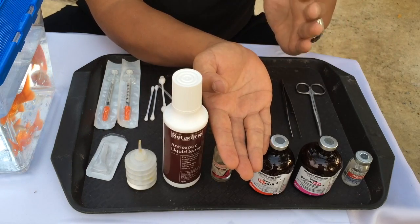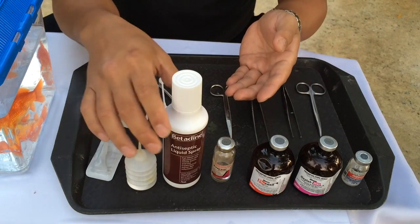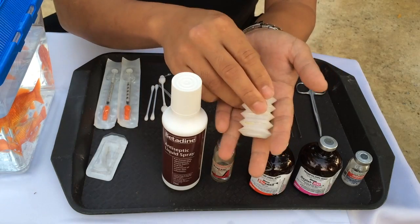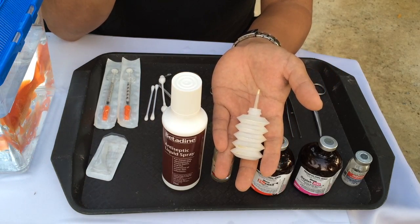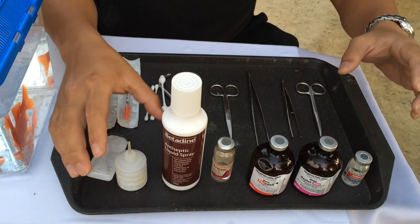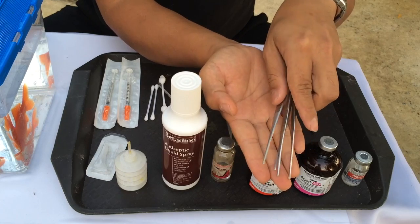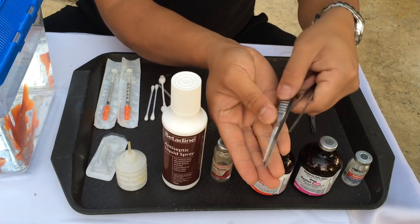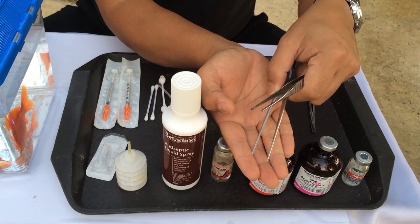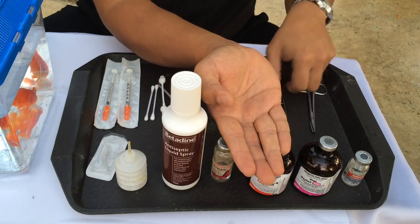We also need to apply some sort of a fish band-aid. We're going to use a combination of betadine, which is available through your pharmacy, and my version of fish bandage — it's a poloxamer powder which you'll see us apply. For equipment, we've got two kinds of forceps: rat-tooth forceps, and a very fine pair that helps you hold and manipulate tissues without causing too much trauma to the delicate structures.